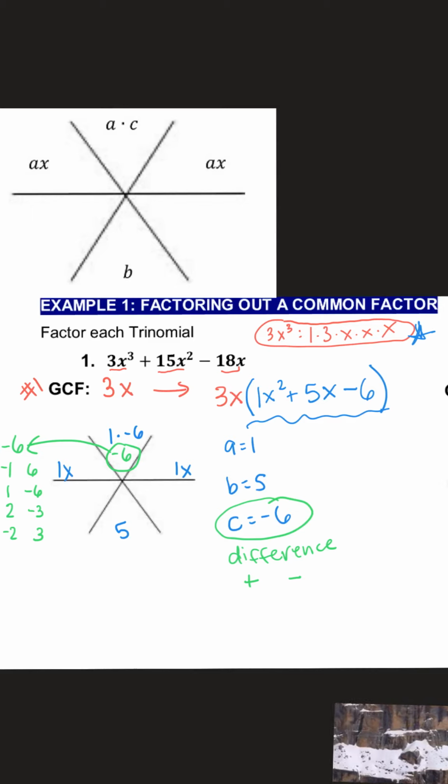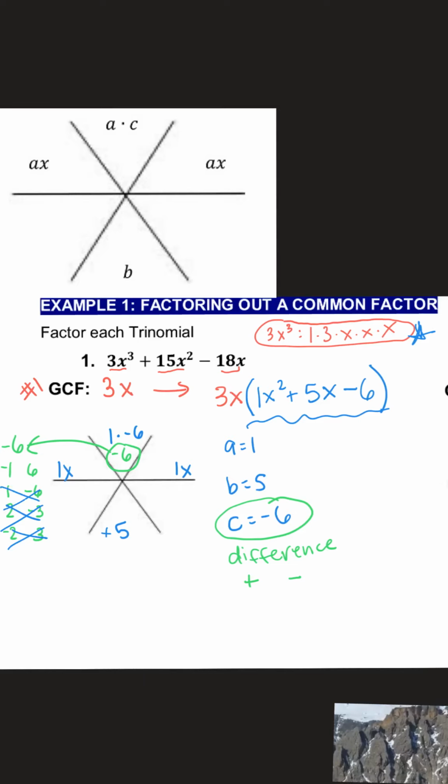So let's see, which one of those subtracts to be positive 5? Well, the 2 and the negative 3, those don't give us 5. Because if we subtract those, negative 2 plus positive 3 gives me positive 1, so that doesn't work. Negative 2 minus 3 gives me negative 1, so that doesn't work. 1 minus 6 gives me negative 5, so we don't want negative 5, we want positive 5. So that doesn't work. So that leaves me with negative 1 and 6. So I'll just put negative 1 here, and I'll put 6 here. Okay, so then those are my factors.